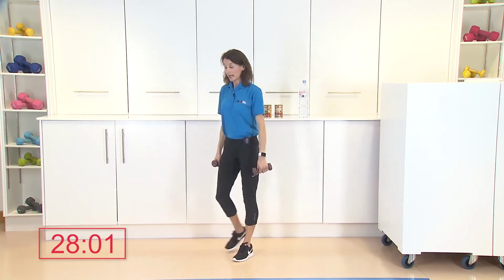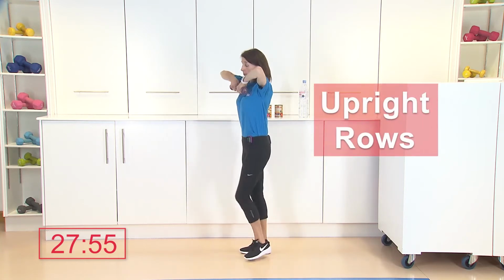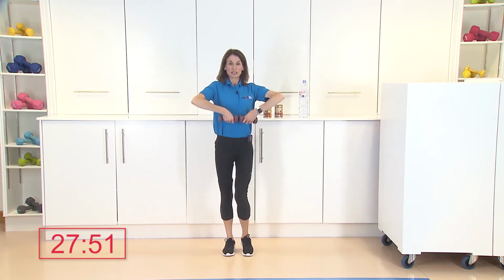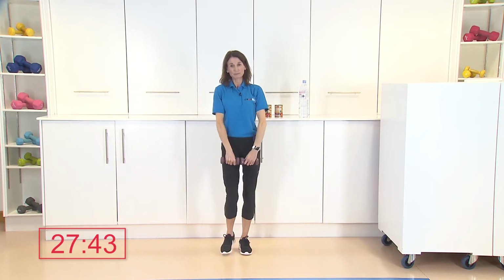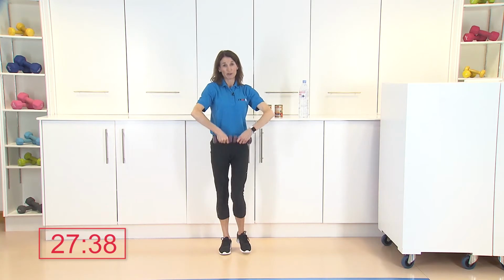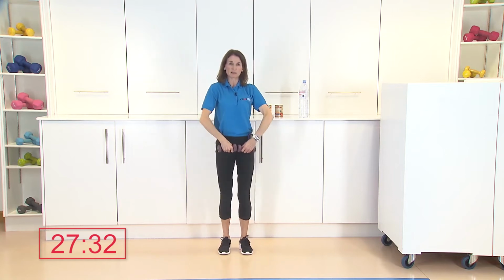Grab your weights again. So we're going to do what we call an upright row now. So this is our upright row. You have your weights, and you keep those weights nice and near the chest, just coming up to about chest height. The elbows are going up towards the ceiling. And a nice way to remember, it's like zipping up a zip on your jacket. Okay, so this is the movement. Again, it works all those upper body muscles.